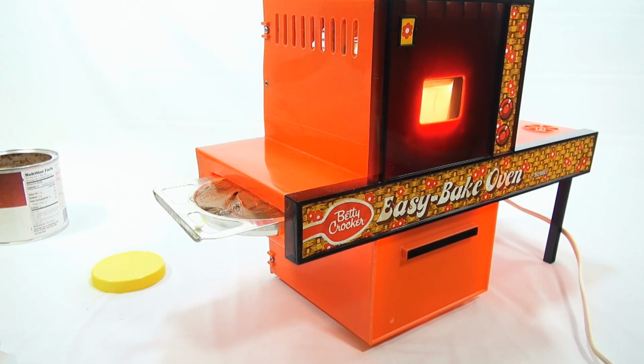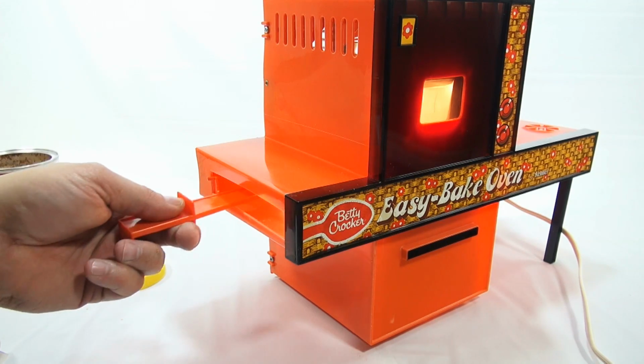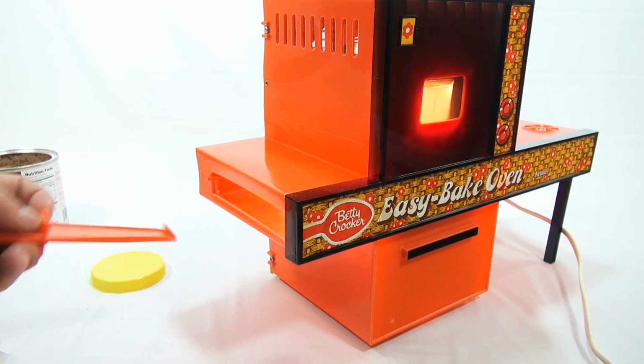That looks nice. And then push it in. So now I'll have an empty tray in the warming area. I know that one's in the right spot. So I have 5 minutes now.